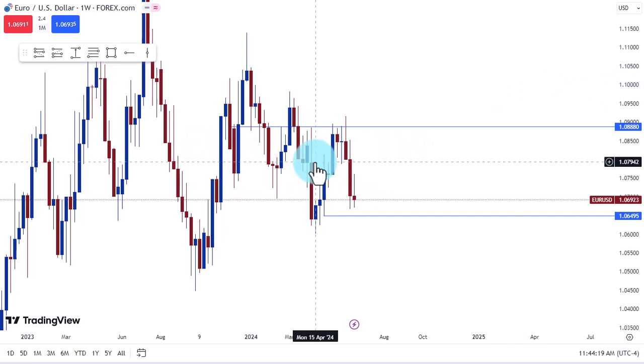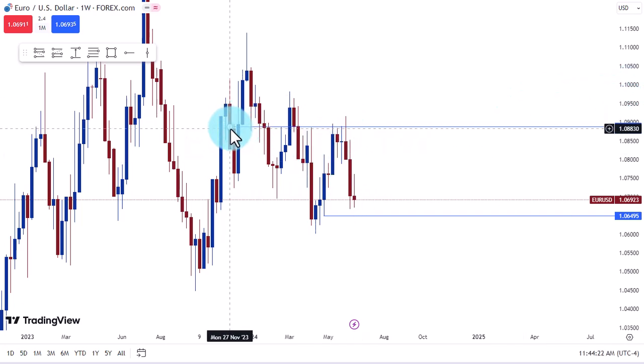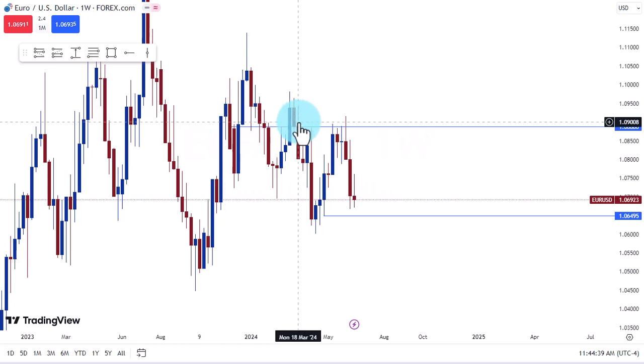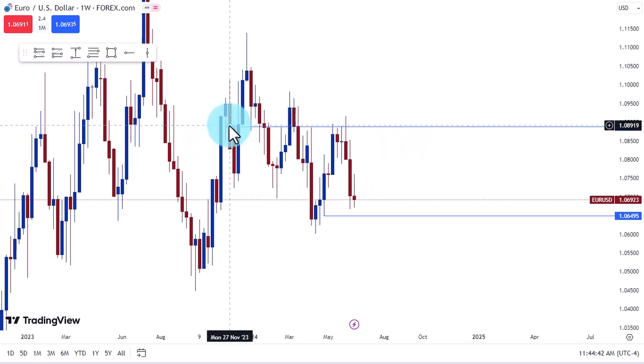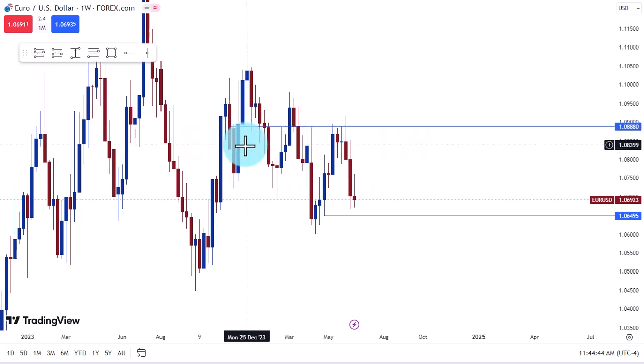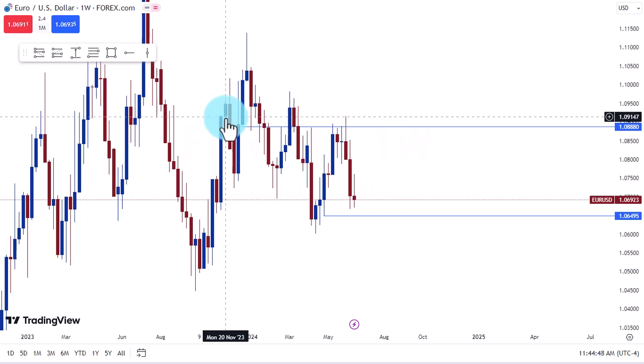So now, look at this horizontal line that we marked on the monthly time frame. It denoted the previous month's high and also the bearish order block on the monthly time frame. But when we move into the weekly time frame, it will try to transpose what's on the monthly to the weekly time frame. And on the weekly time frame, the order block is this blue candle. You can see it's close to this blue candle.